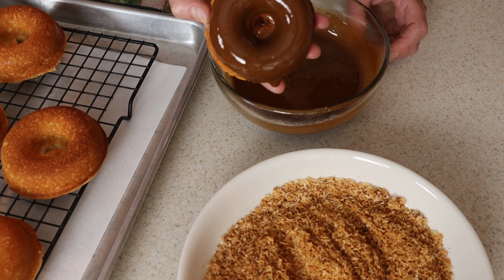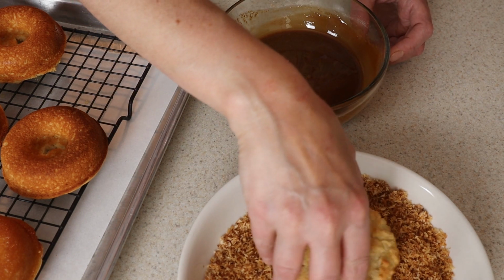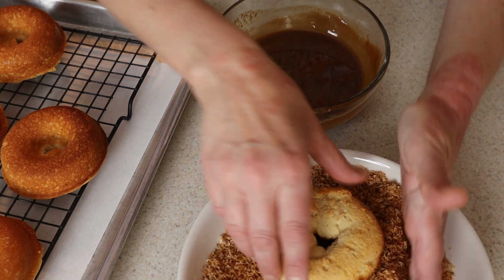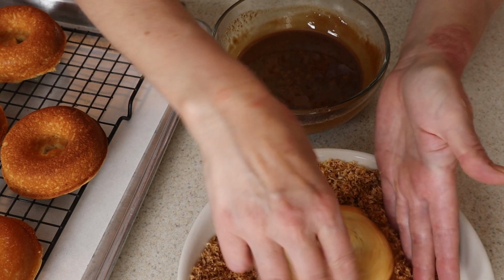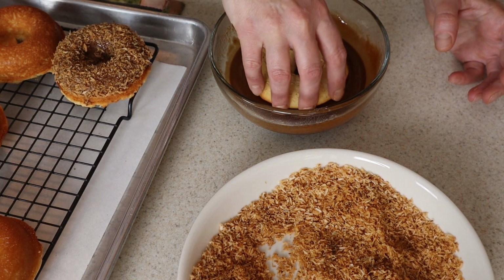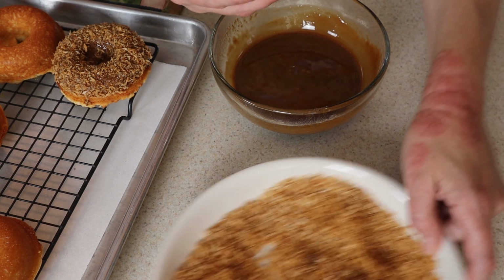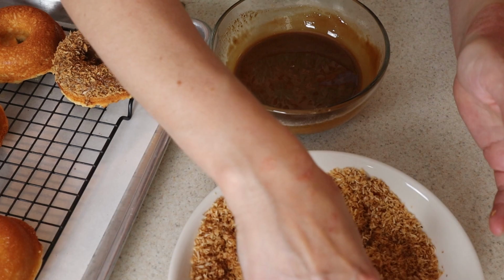And coconut sugar, it looks almost like chocolate. And then into our coconut. And you can pat it around the sides just to get a nice even coat. There we go. Let's do another one. And the bottom of our donuts are not as golden brown, but that's all right. No one will see the bottom anyways.